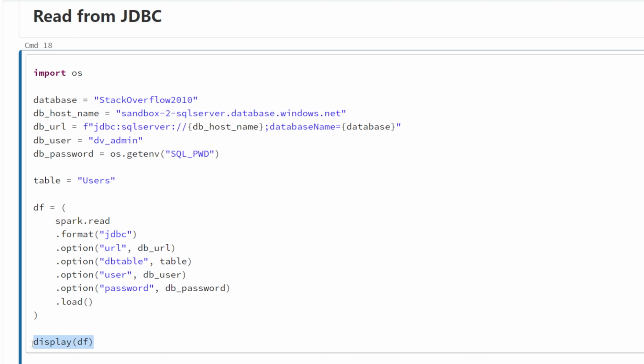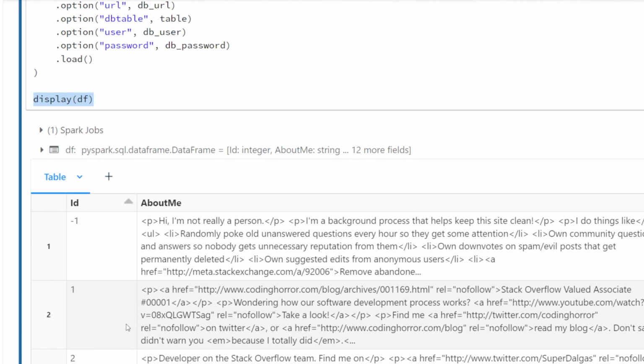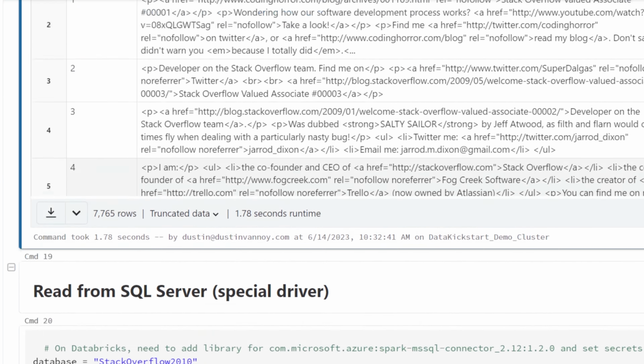Remember Spark's lazy evaluating? We talked about this in an earlier session during this series. And so until I call this display df, nothing's really going on behind the scenes, at least not too much. Display df is going to retrieve the top part of my data set. We can see it retrieve quite a few rows here. Now, when working with SQL Server or Azure SQL databases, there is a driver that performs faster. It's not fully supported on the newest versions of Databricks runtime and the newest versions of Spark.